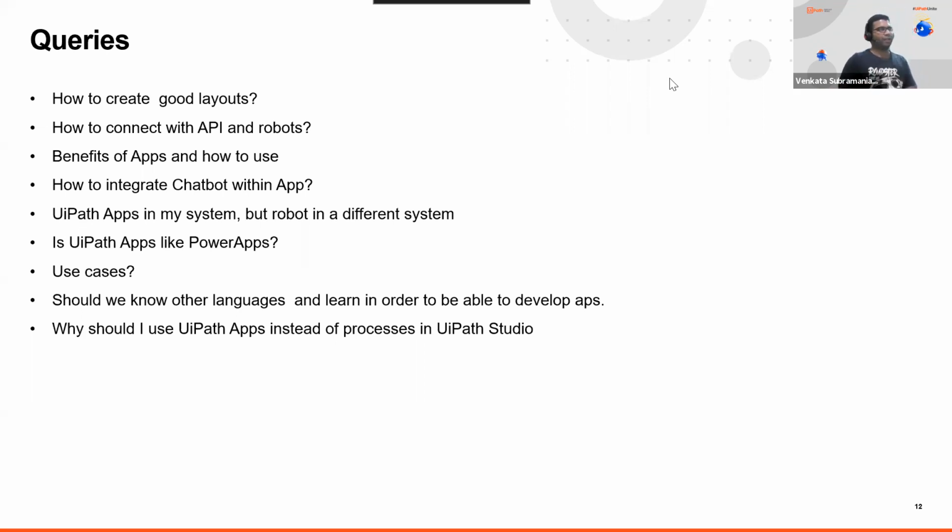Okay, I would like to understand how data integrity is maintained, since the app runs from the cloud. That's a very good question. If you look beneath the layers, what the app basically does is provide you a visualization layer. You enter some information, you click on a button, and it starts a process in your local robot or in unattended fashion. In your local robot, that information is never going to the cloud from your browser. The information is passed on to your robot. The robot runs with the input you have provided and shows the output.